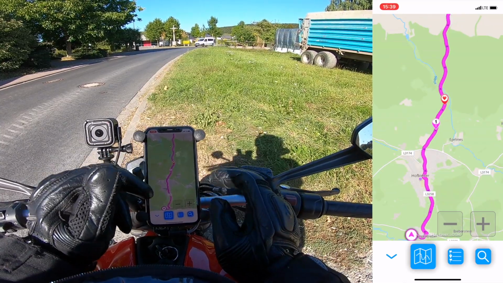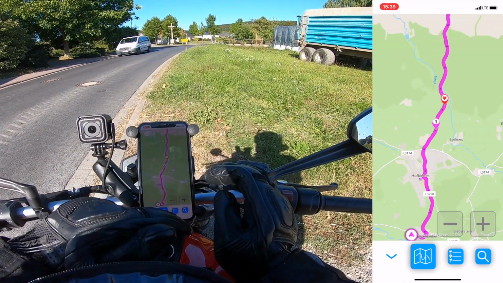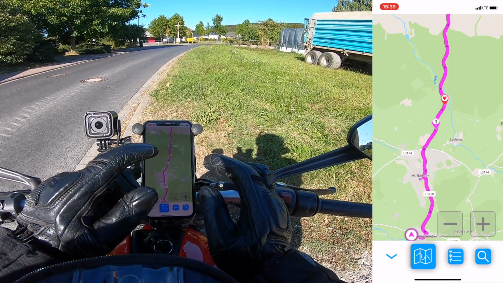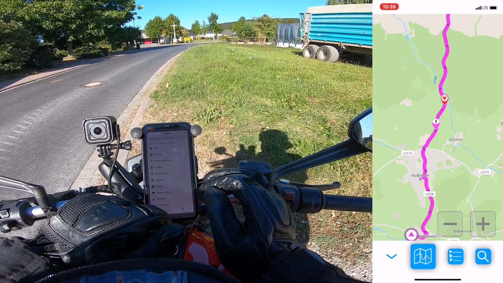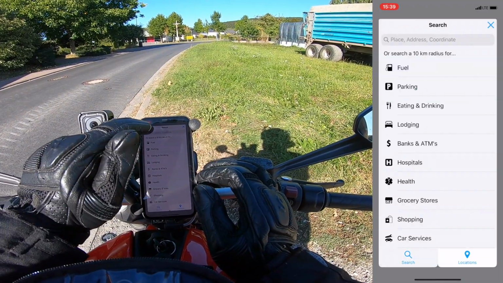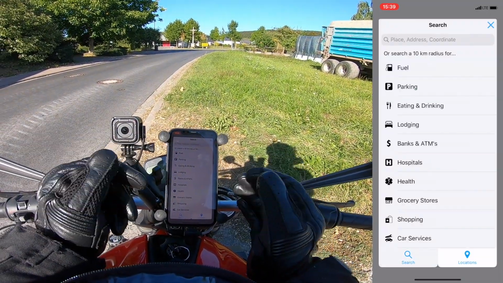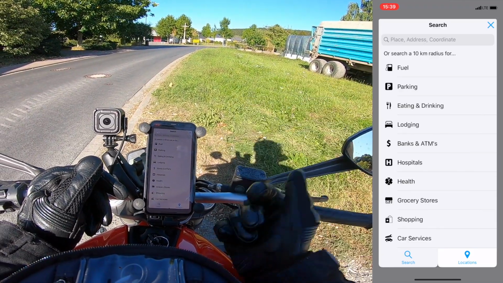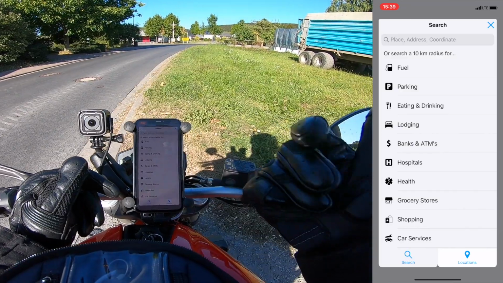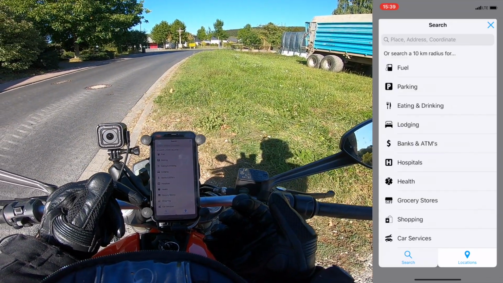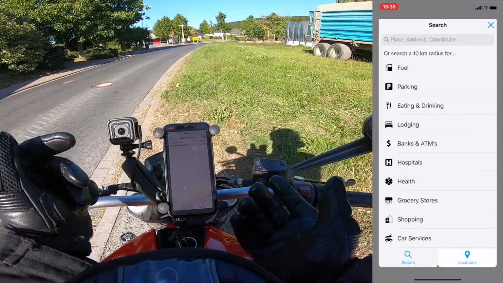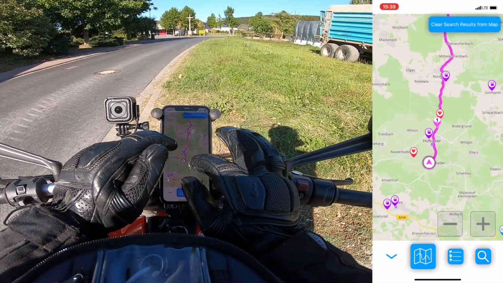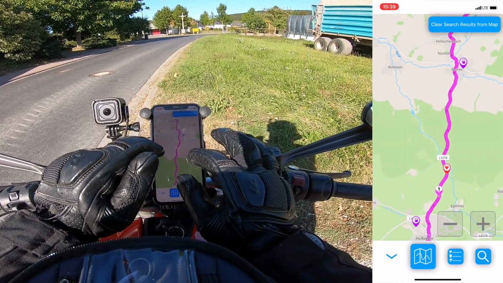And as you have seen already, you are able to even add additional points. First of all, just by tapping on the map, adding a point, or you can use the search, and there you have the usual stuff. So you can use the search field, usual results, Google, Apple, and OpenStreetMap. Google and Apple obviously only if you have an internet connection, but you also have, for example, your fuel stations, and you can again put it in the map, so you can easily add it right here.